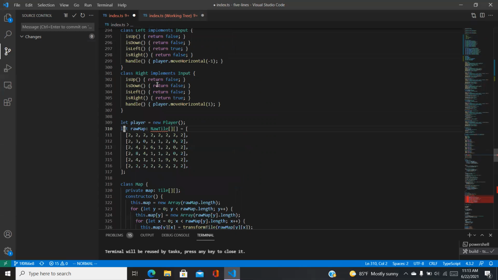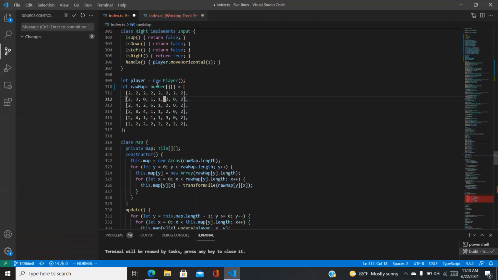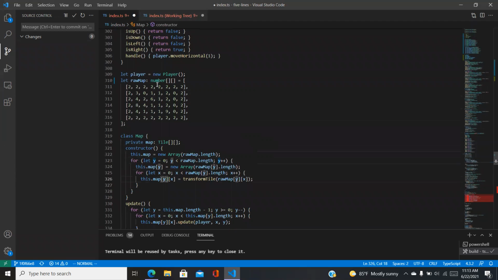So we go here. Instead of that being raw tile, I got just a number, because that's all it is at this point, just a bunch of numbers. And then here, this transform tile, now we're going to use that raw tiles collection to identify everything in the map.